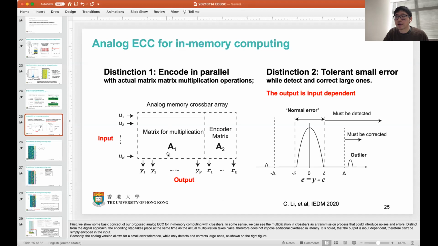For example, if Y equals U multiplied by A, and some elements in A suddenly change to another state, then Y is not going to be the expected output because A has changed. So the error is on the Y output? Yes, exactly, but it can result from multiple causes, for example device error or injected noise, like injected current noise in the peripherals. It can be added directly into Y, in which case the error is not dependent on the input. The other case is that it occurs in A, in which case it is going to be dependent on the input.